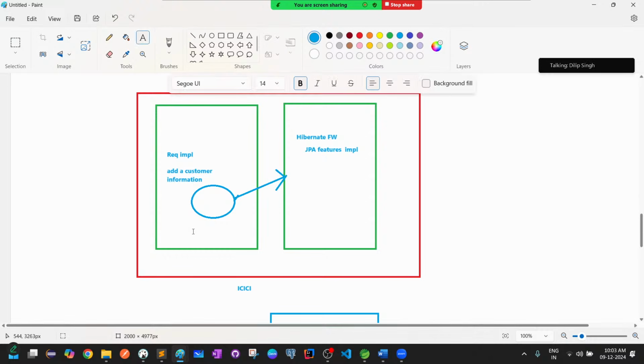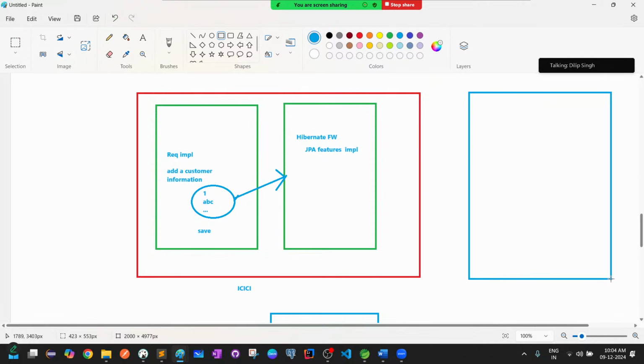Like save customer information. You give an instruction like save, and you give all the customer information as a Java object. So you are saying customer ID is 1 followed by ABC and so on, all the information given as a Java object, and you give the instruction as save. Then what the Hibernate framework does is it understands, okay, Dilip, you sent the instruction save and you want to save all this information in the customer table in the database, right?